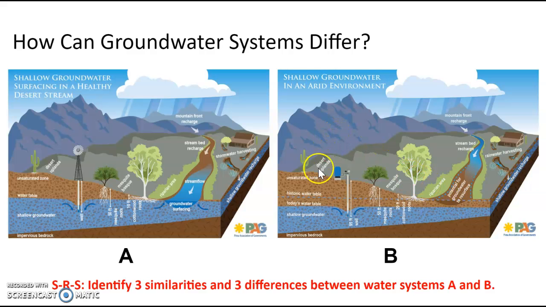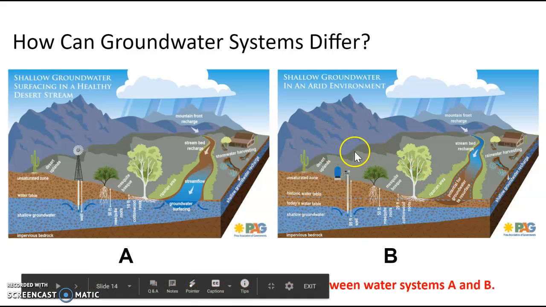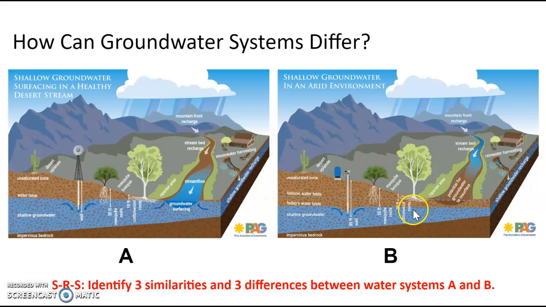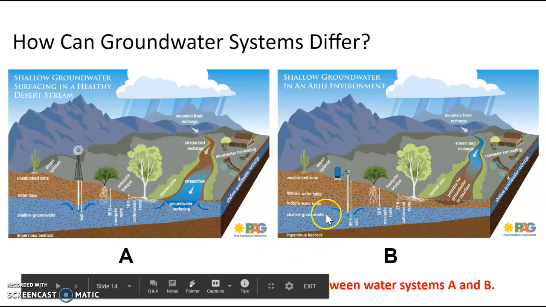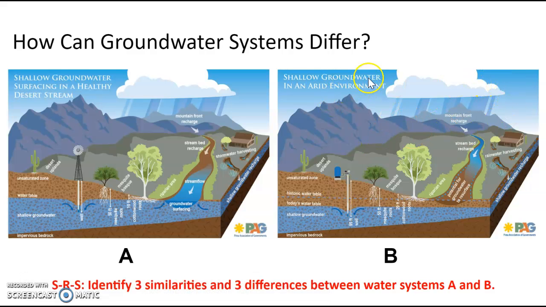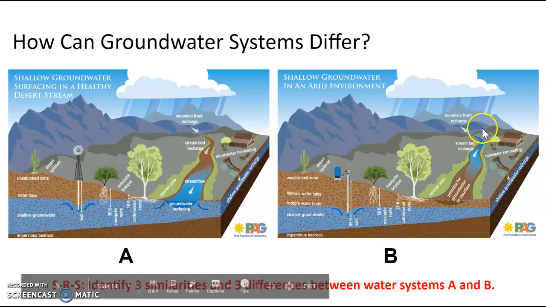They have to get a much deeper well, and it shows the historical water table, so where the water table used to be, and now it's too dry. So either too much groundwater has been used, or the climate conditions have changed and less rain is falling. There's a lot of differences between these two scenarios.